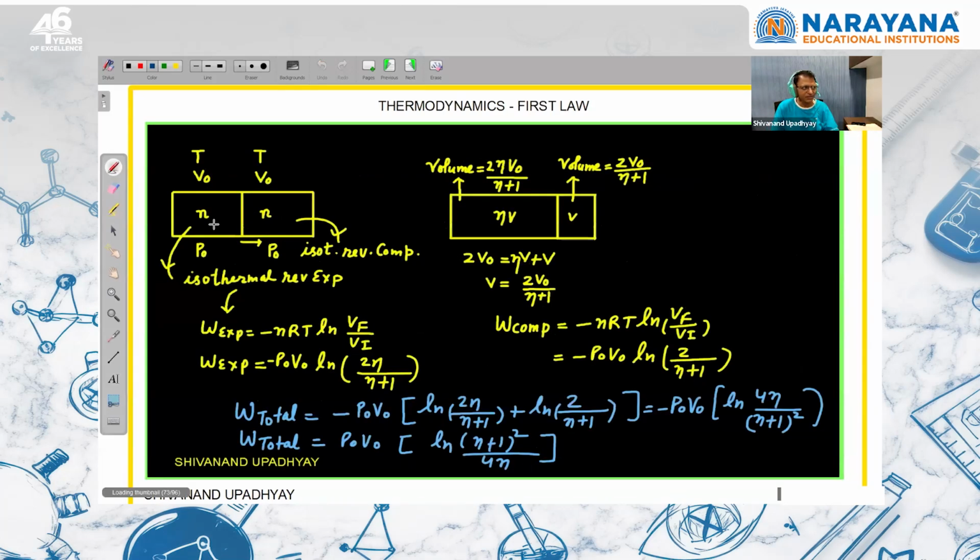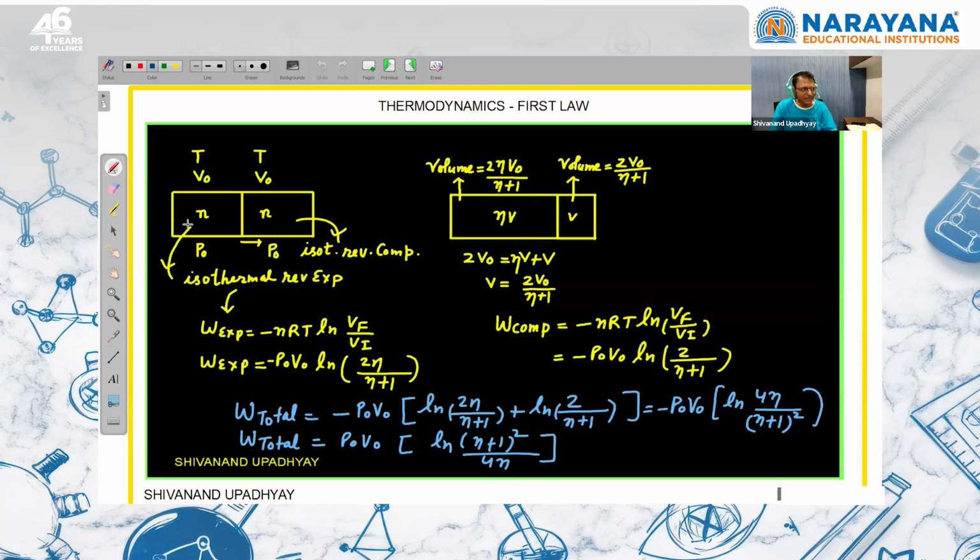तो क्वेश्चन यहाँ पे है, पहले दोनों का वॉल्यूम बराबर है, प्रेशर सेम है, सेम गैस है, नंबर ऑफ मोल सेम है. Now we are moving this piston, तो यहाँ का वॉल्यूम eta times initial volume हो गया, right. So you can calculate that, because total volume will be conserved. 2V naught is equal to eta times of V plus V, right? And from there you will calculate what is the value V. And then you can apply the formula.